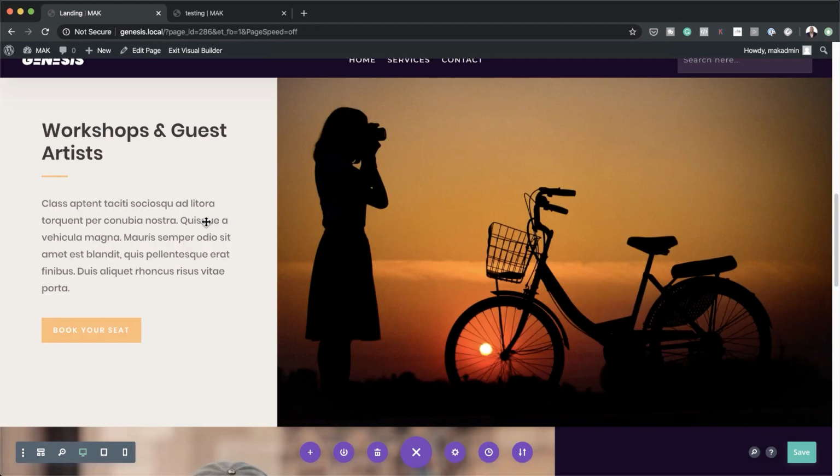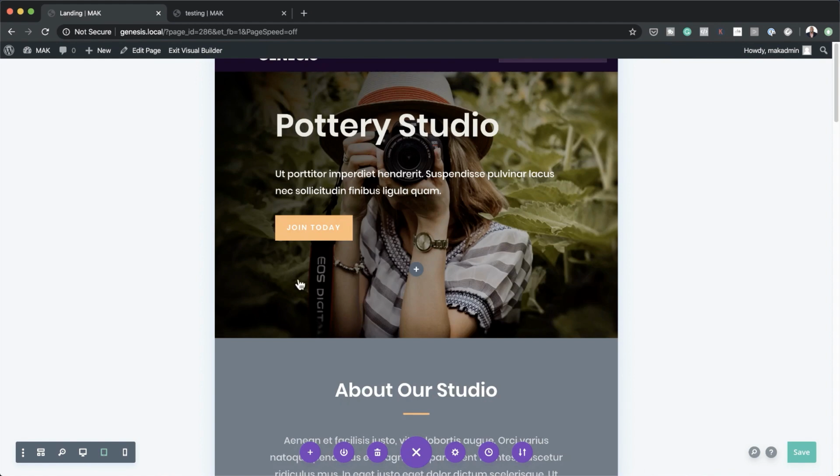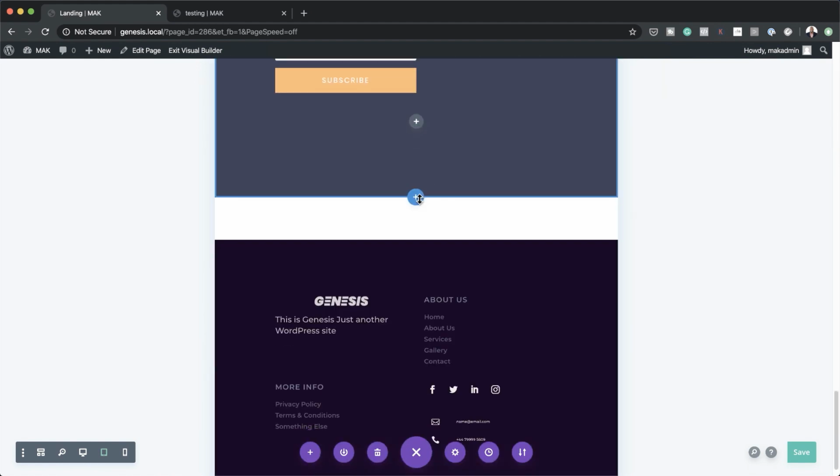I can see here Michelle has a question. Why is there a gap before the footer? I think it's on the previous page that I was working on. Let's have a look. Oh, there we go. So this is the gap. So let's investigate and find out why we have a gap here.